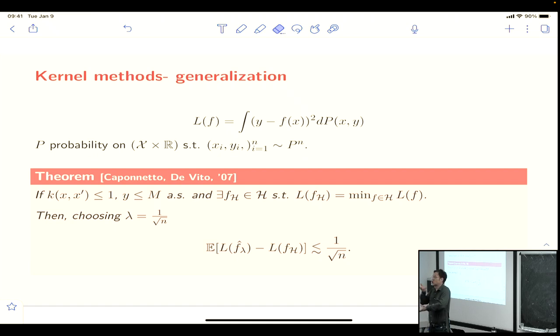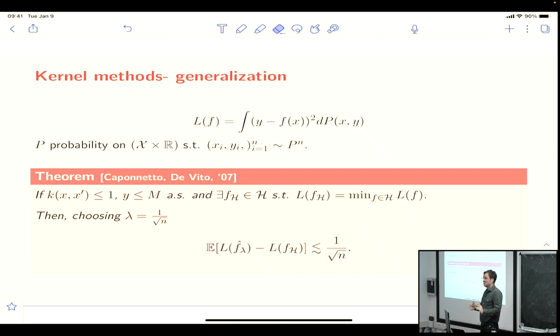You can make it much sharper, or put stronger assumptions and have faster rates. You can make weaker assumptions and get slower rates. But this is just going to be my cartoon-like result to give you something to think about, okay? This tells you that you can give precise guarantees on how good your algorithm is going to perform, and you can also figure out what this depends on.